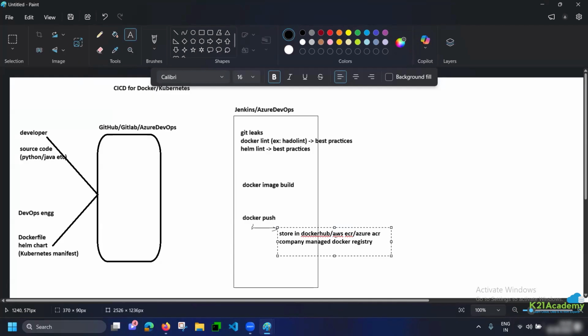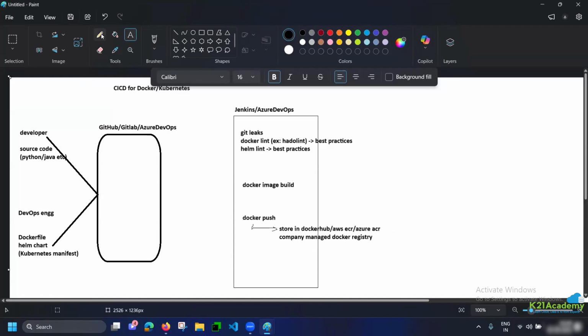These are two services, by the way, in AWS and Azure, where Docker images can be stored, or you can use your company-managed Docker registry. In most organizations, you will see JFrog or Nexus, or your company-managed registries where all the Docker images can be stored.